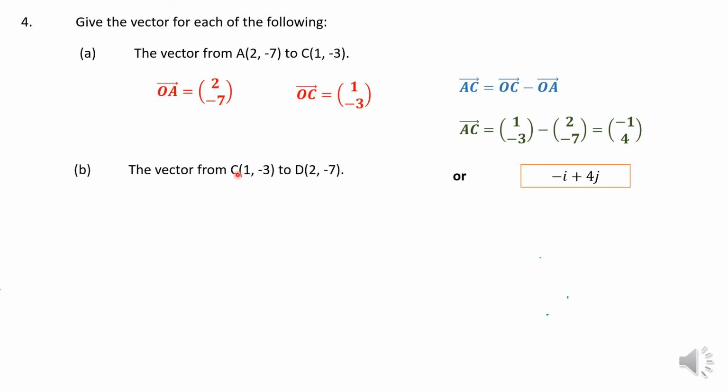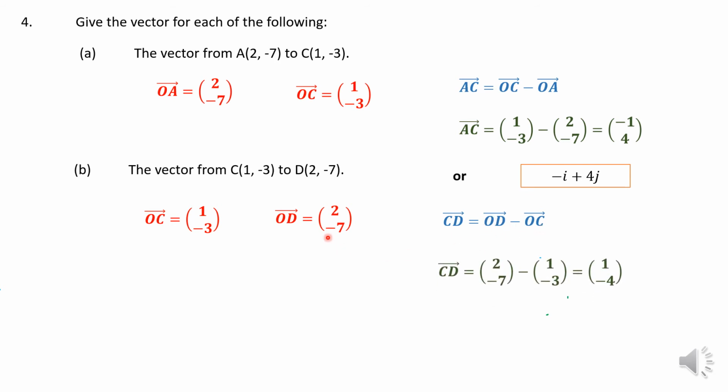All right, so now we have got C to D. If you've been paying attention, C is going to be 1, -3, vector OC, and then D is going to be OD equals 2, -7. Then you are supposed to find C to D, and to find C to D, you take OD, the second point, minus the first point. Position vectors. From here on, you just take 2, -7 minus 1, -3. The answer here is 1, -4, or you can write it as a base vector, i minus 4j. So I hope it helped you here, because we're going to use this knowledge to answer one more word problem where you need to apply this.